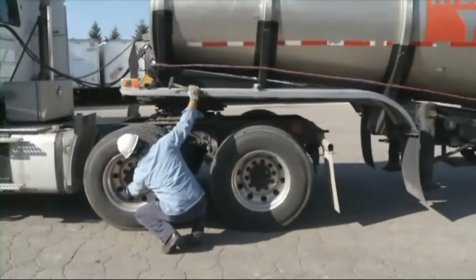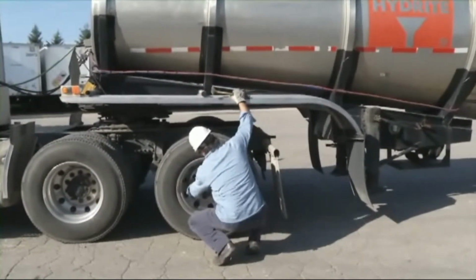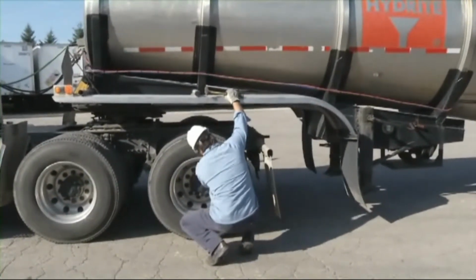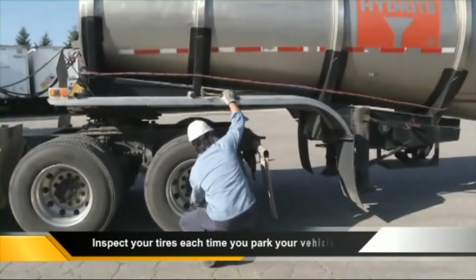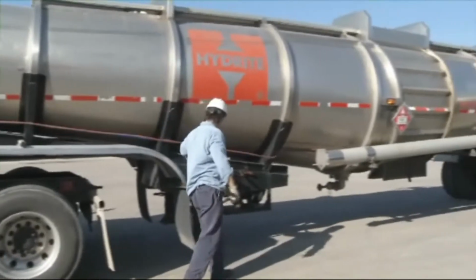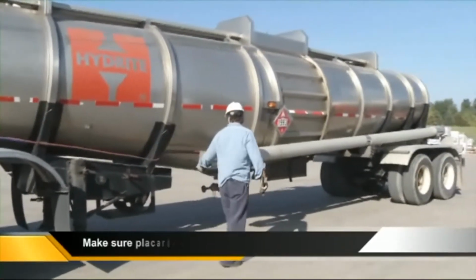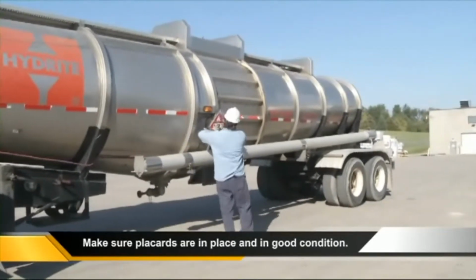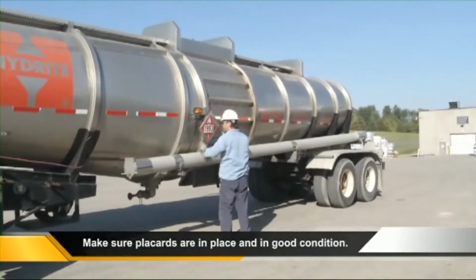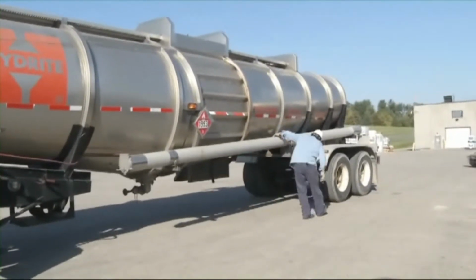As far as safety goes, we all know that vehicle inspections are an everyday necessity. In addition to inspecting your tires during your pre-trip, inspect them each time you park your vehicle. And don't forget your post-trip inspection either. When checking your tires, it's a good idea to also take time to make sure all your placards are in place and in good condition. If any are damaged or missing, replace them.